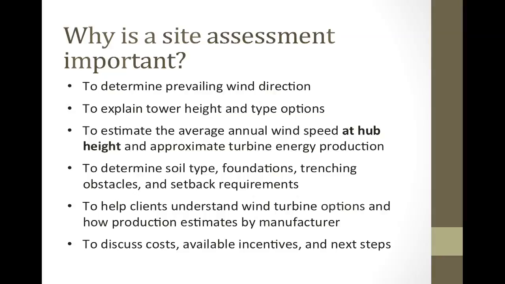Is there anything in the ground? If the turbine is way over here and I have to cut a trench in the ground so that I can get the cable connected to the grid or to the home, then I need to know if there's anything in between there. Is there a gas line in between one place and another because that's where the LP tank is, or so forth? Are there any setback requirements? Is the one place where the turbine will work best too close to a lot line?